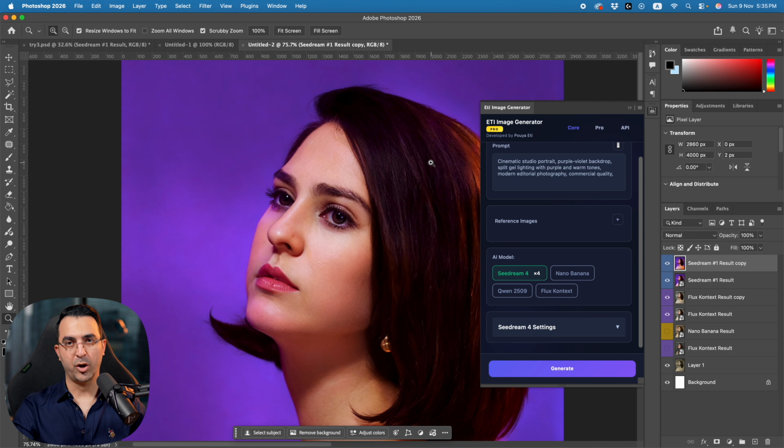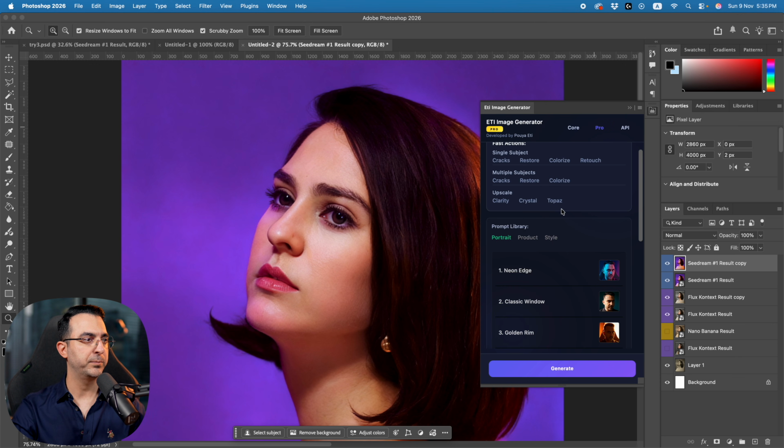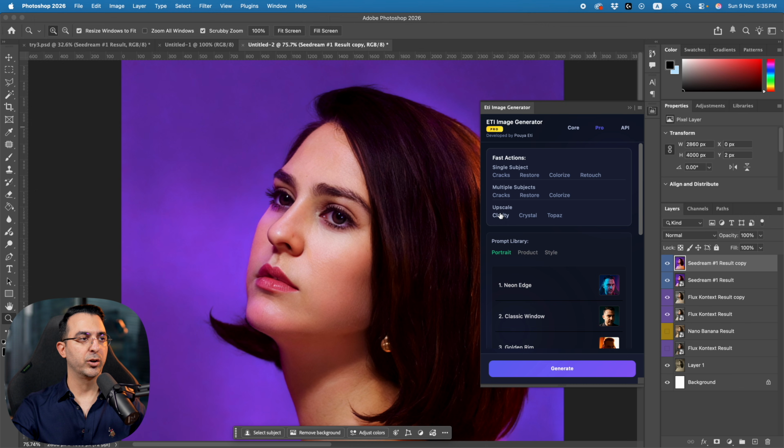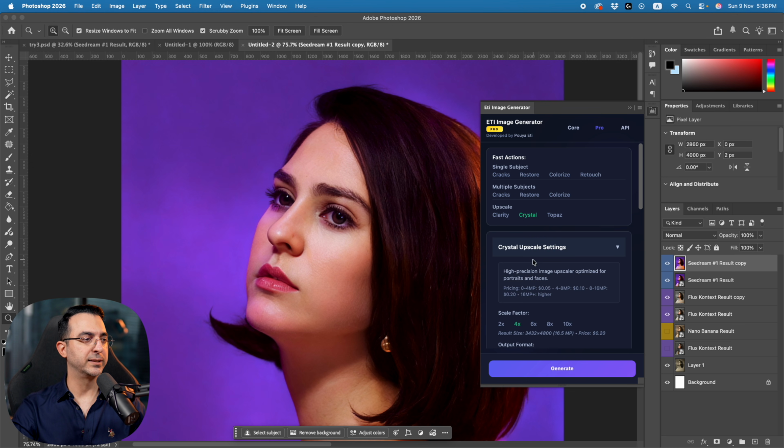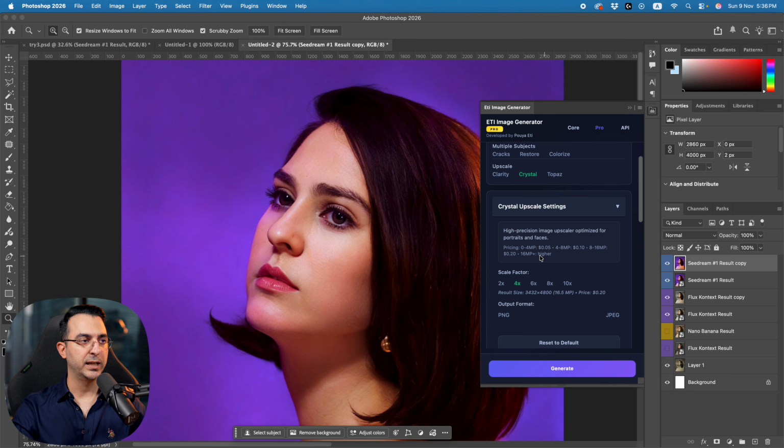And now it's time to upscale so we get the highest quality possible. So let's go to the Pro tab. And here under Upscale, we have 3 AI models, Clarity, Crystal, and Topaz. And the best of them right now is Crystal. It's amazing. So here you can see the pricing. It will charge you based on the result resolution that it will give you.